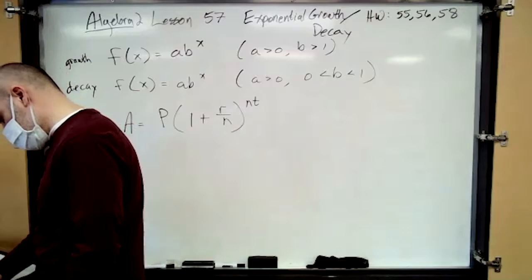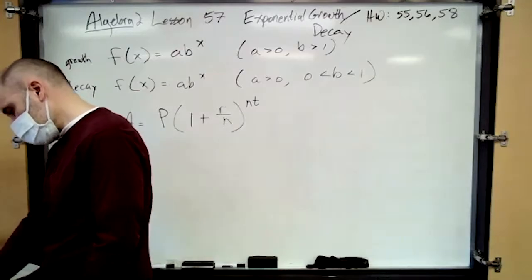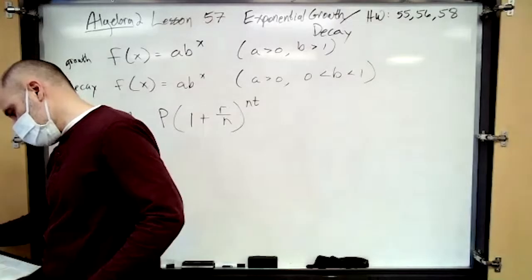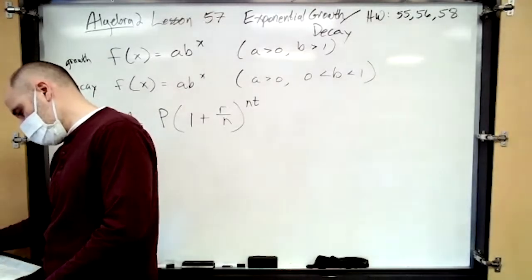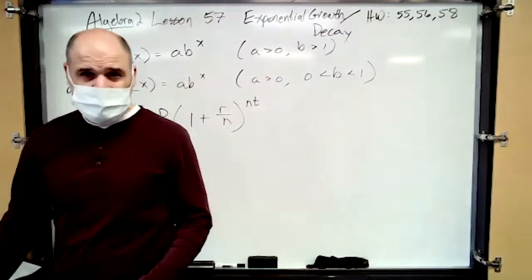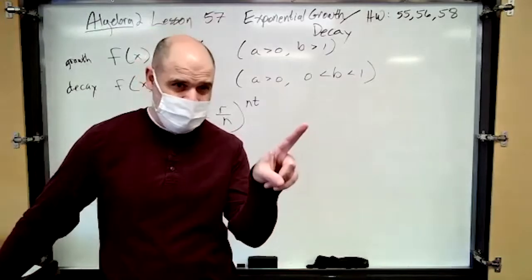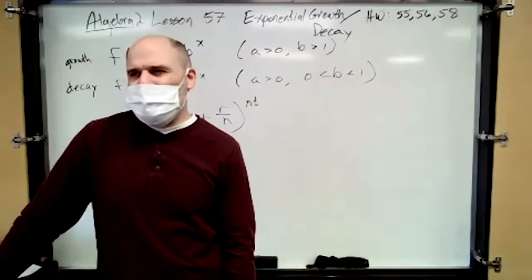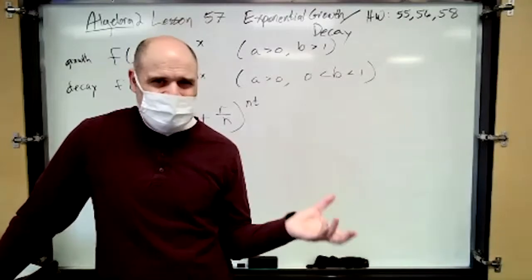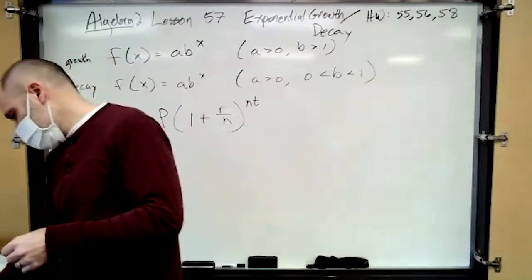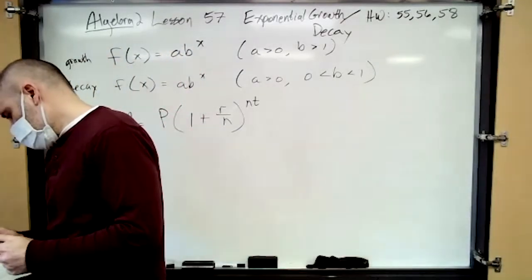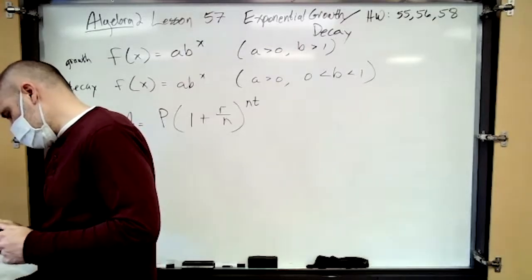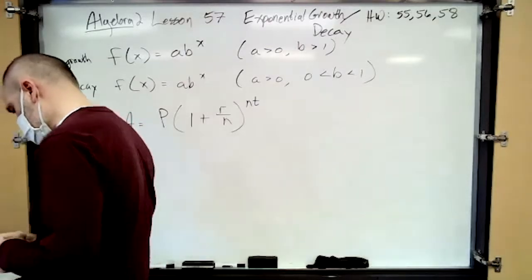Let's calculate some interest here. So simple interest is a little different, but a savings account that earns interest at an annual rate of 4% compounded quarterly, which means 4 times a year. Okay, so my N would be 4. If it's compounded quarterly, that means it happens 4 times a year. If the account begins with the principal amount of $1,000, what will its rate be after 3 years?